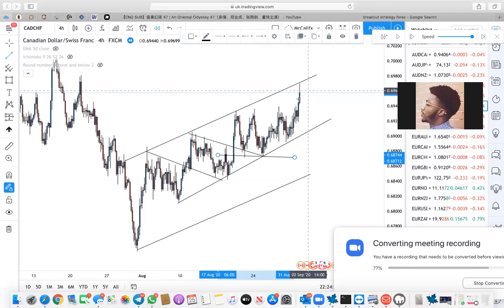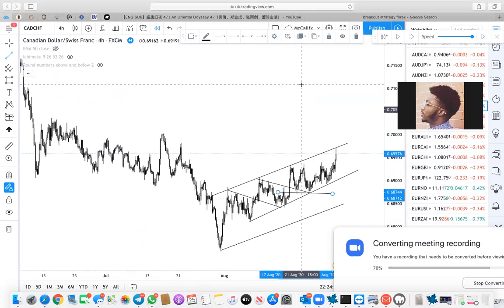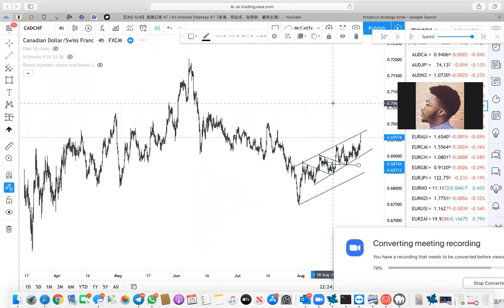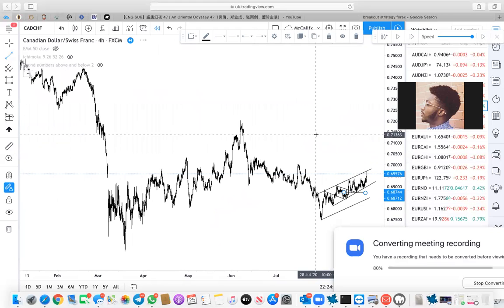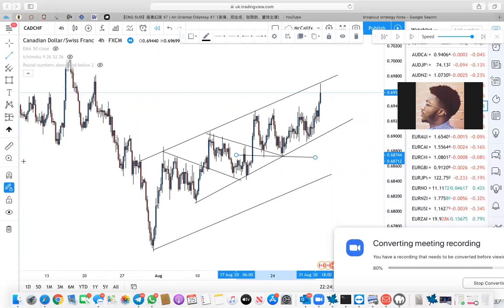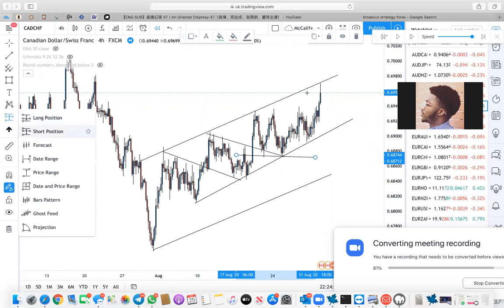At this level, let's see what price is going to do. At this level, I'm looking to sell. Why am I looking to sell here? This is what I'm going to be talking about tomorrow. We have something called key levels, right? We're going to be talking about key levels. So this is a key level, and this is when I expect price to do what? This is what I expect price to do.